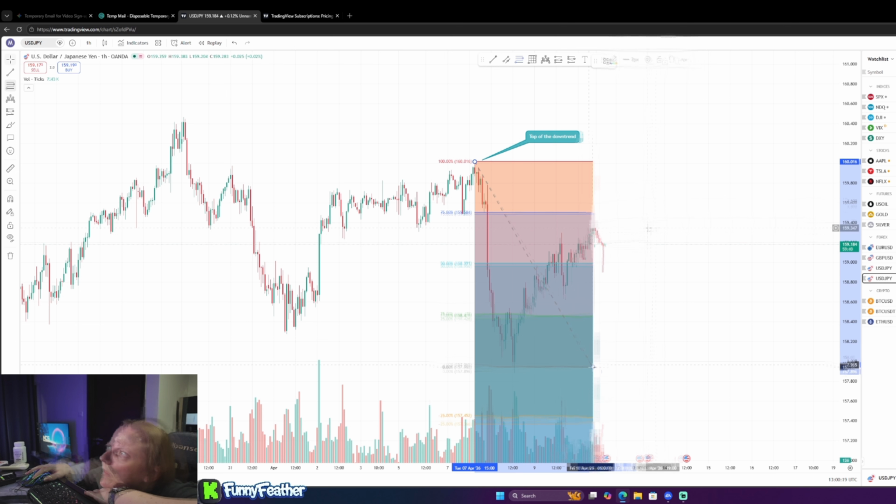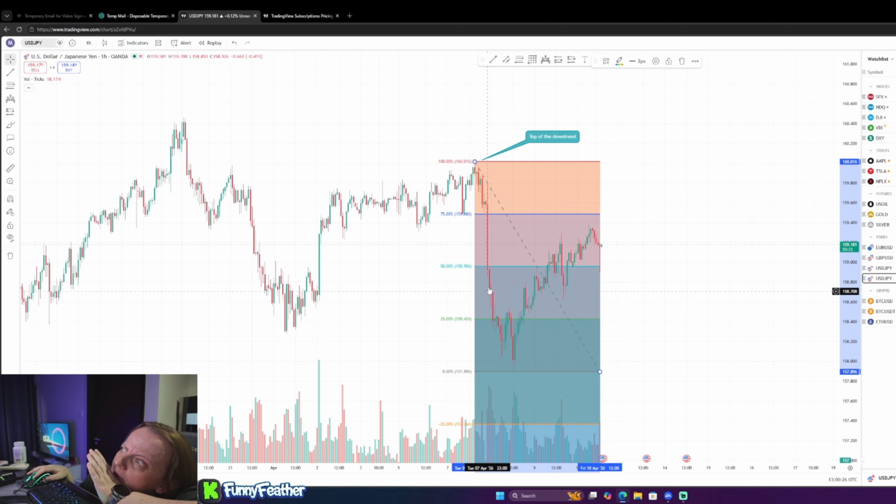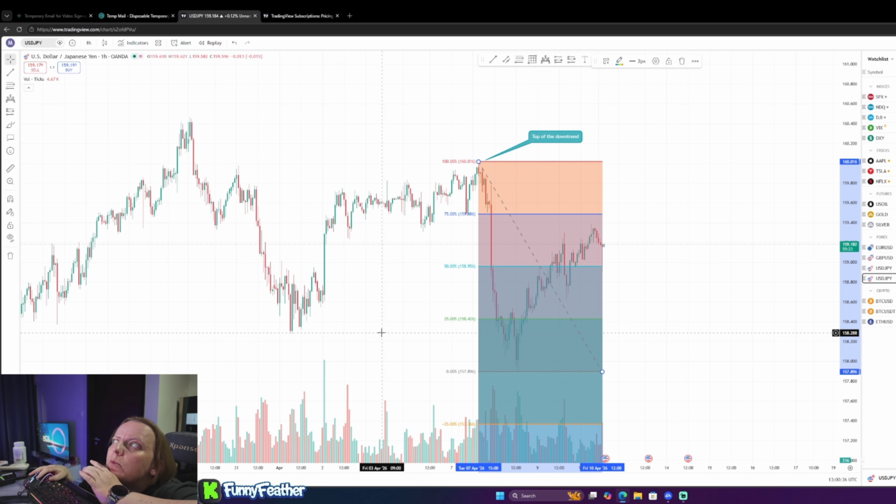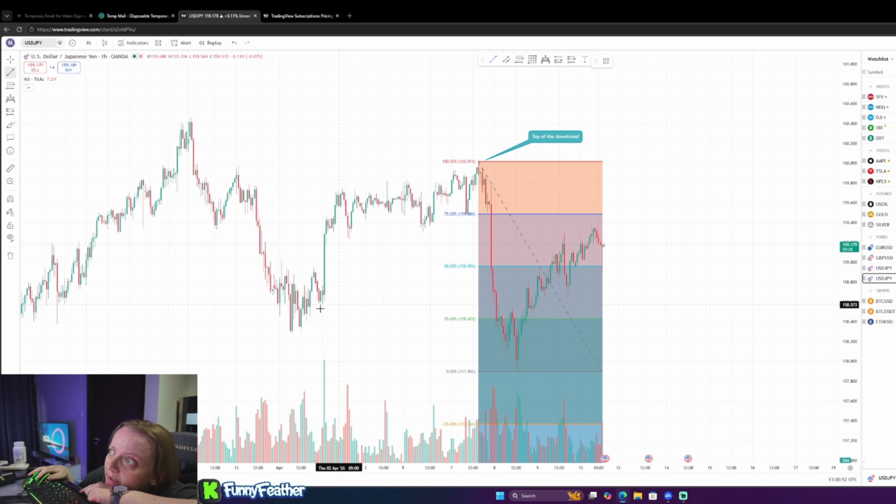So maybe, if it is going, see, it's already reached the 50% level, right? So now it might, but look here, it did break structure down here, right? It did break structure down here. So there has not yet been a confirmation in the long term for USDJPY. For the long term, for the hourly, it's still in a downtrend, because it has already broken structure right over here. This is a BOS right over here for the long term, right?